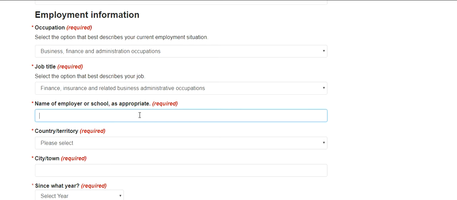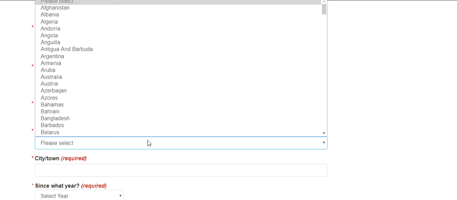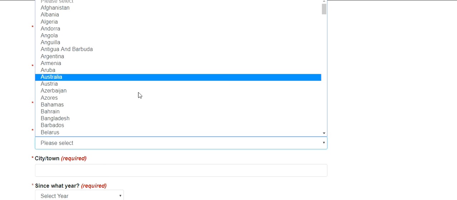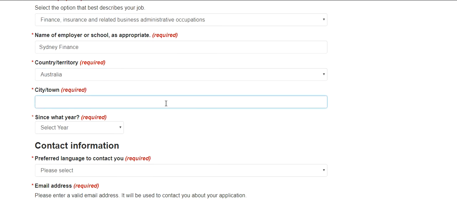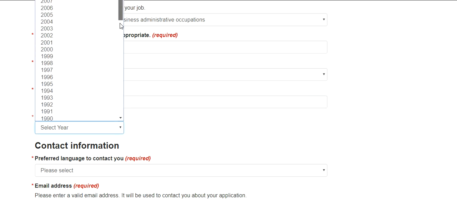Name of employer, let's say Sydney Finance. He's in Australia. City Sydney. Since when? Let's say he's been employed since 2017.